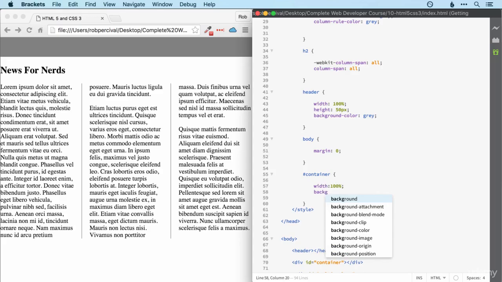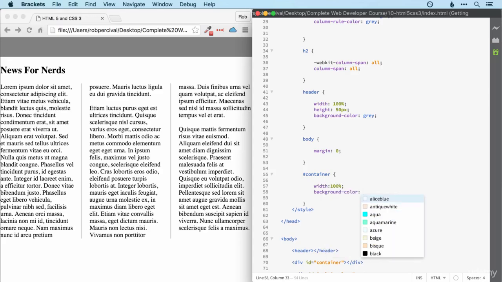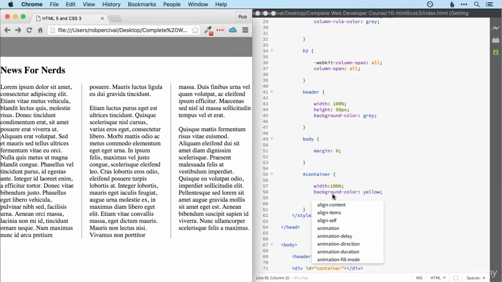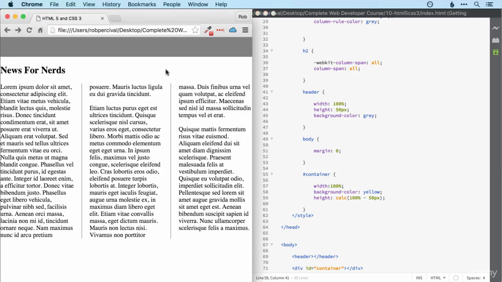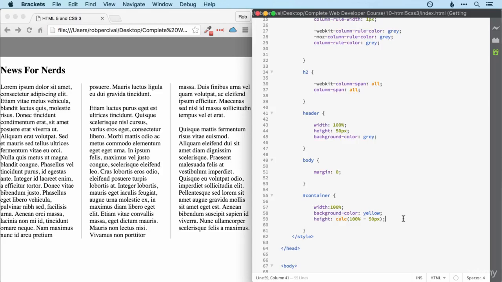We'll give it a background color of yellow, and then we would set the height to calc, and then 100% minus 50 pixels. And that will do exactly what you might think. It'll set it to 100% of the height of the screen minus 50 pixels. Now that's the basics of it, but we do need a couple more options to make it work.